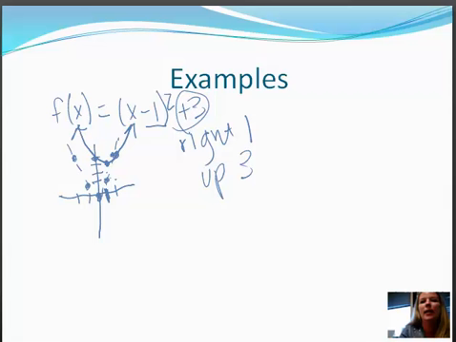So this original graph is absolute value, so it's going to have a point at 0, 0. It's going to have a point at 1, 1. It's going to have a point at negative 1, 1. It's going to have a point at 2, 2, and at negative 2, 2. Because remember, the absolute value function is the b function. B for absolute value. Oh, I should have done that dotted.